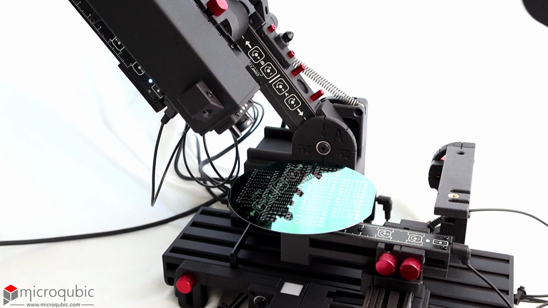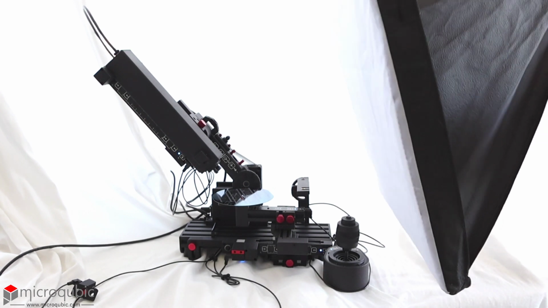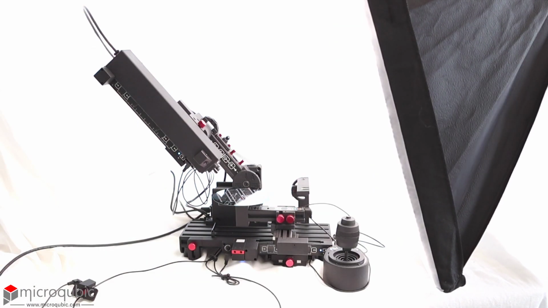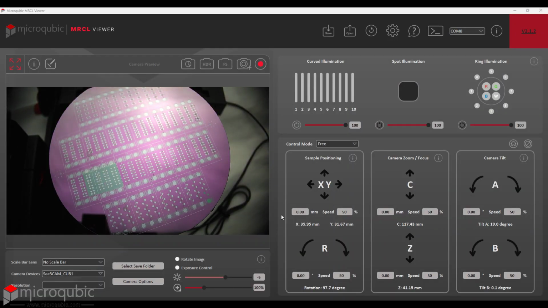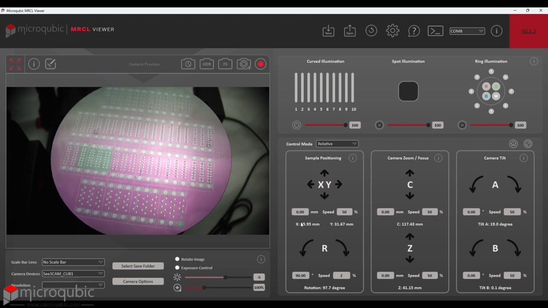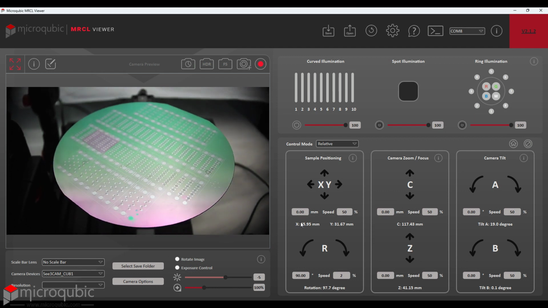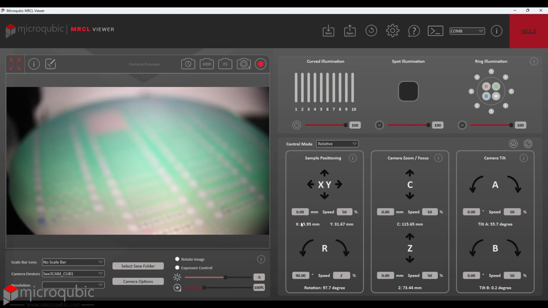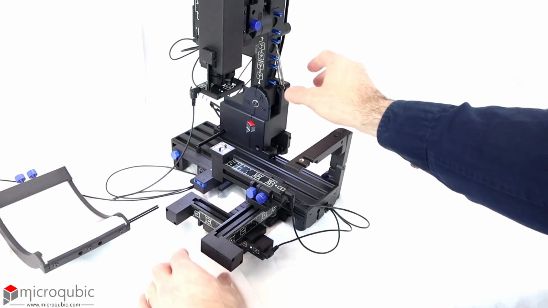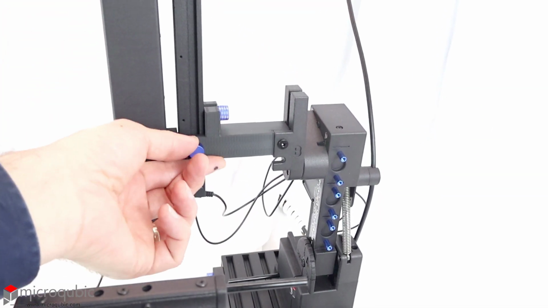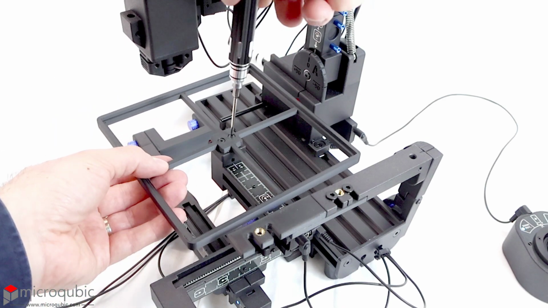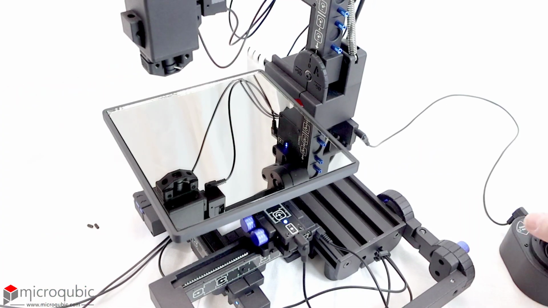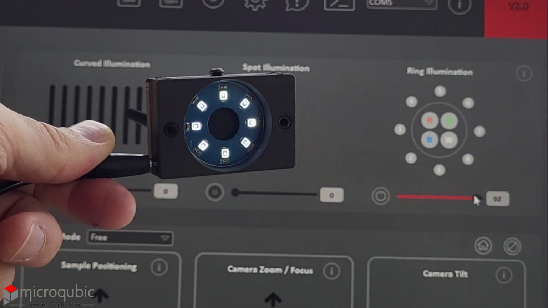For wide-angle imaging, the light sources demonstrated in this video may not be sufficient to illuminate the entire sample. In such cases, you may want to consider using soft lights commonly used in standard photography applications, light boxes, or large LED panels, which are readily available in many online shops or photography stores. Also, please note that the microscope can be expanded to accommodate large samples using 3D printed adapters. While these adapters are not provided with the system, you can either 3D print them yourself or request them from us.